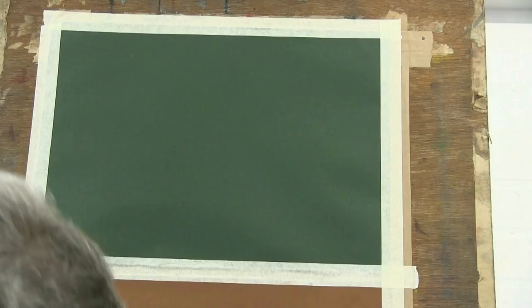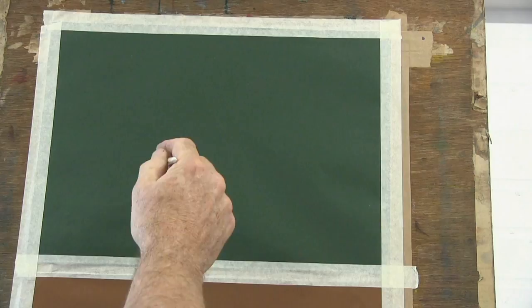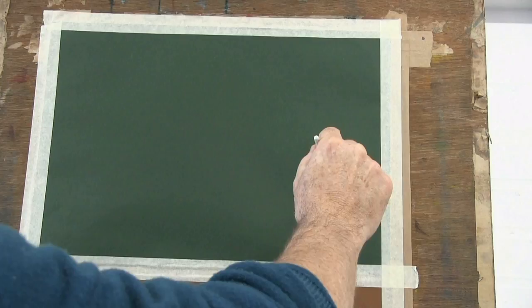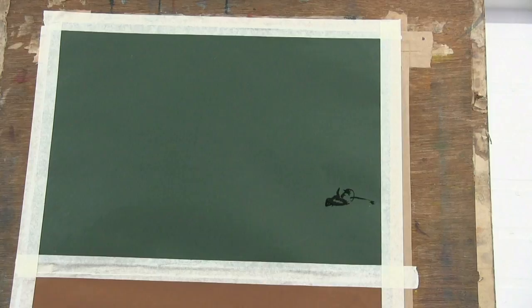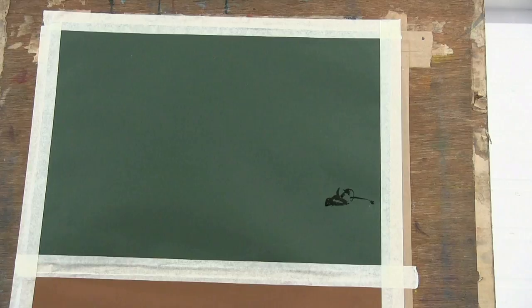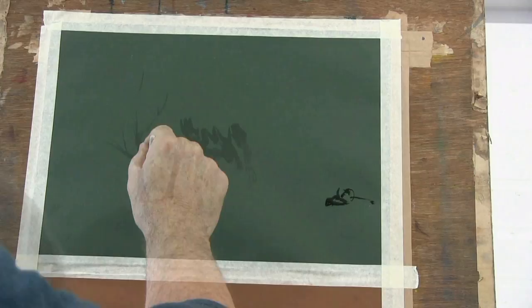Starting with the black Indian ink — I'm not going to bother drawing it out at all. Let's see — approximately there's a tree here. I remember one artist who came to do some demonstrations once, and he was using a cottonwood earbud — little earbuds on sticks. He does his pastels on coloured paper like this and starts with the Indian ink, using the earbud to do all the drawing first in the darks, and then works his pastels. Very effective indeed. So that's another little tool you might think of using. You can use an earbud for blending pastels as well, for doing finer work, blending edges — but it's also great for actually drawing with Indian ink.